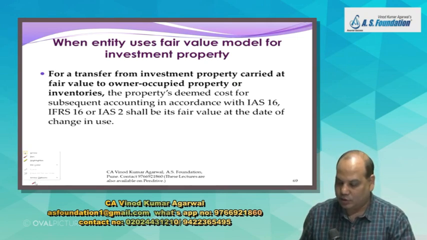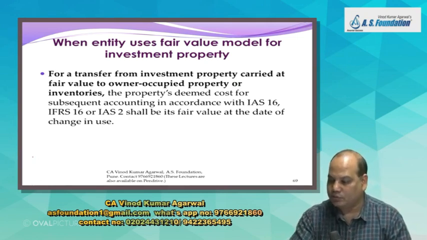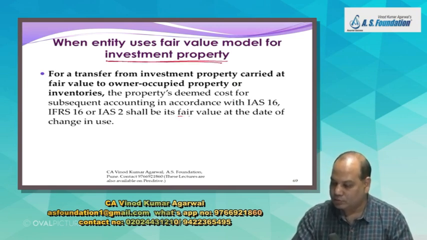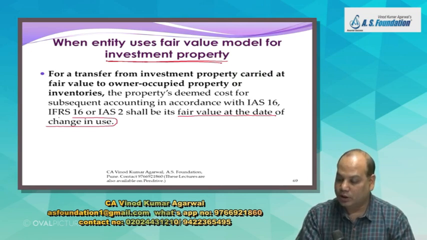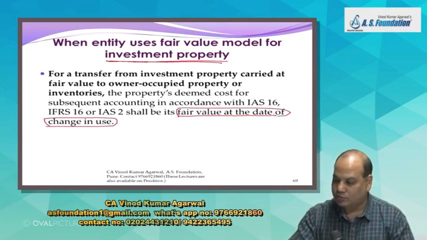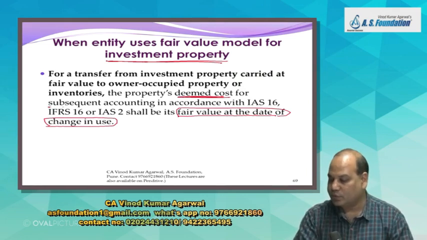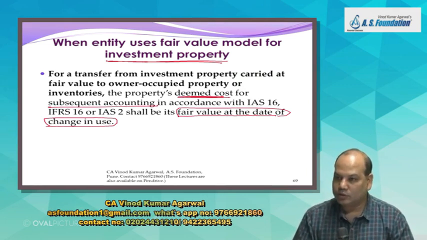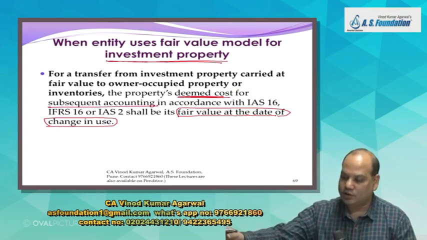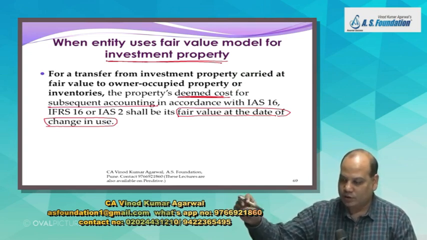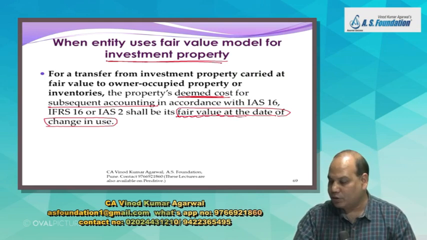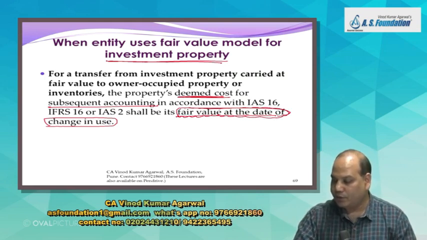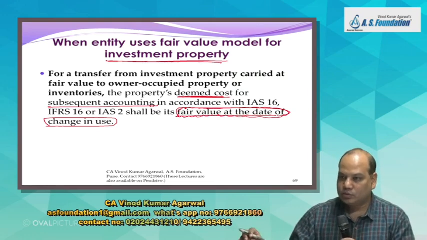So what will be the deemed cost if the fair value method is followed for investment property? The fair value on the date of change in use will be the deemed cost for subsequent accounting. Then you follow IAS 16 or IFRS 16 if it is a leased asset, or IAS 2 if it is inventory. But what will be the starting point on the date of change? The fair value on the date of change in use.